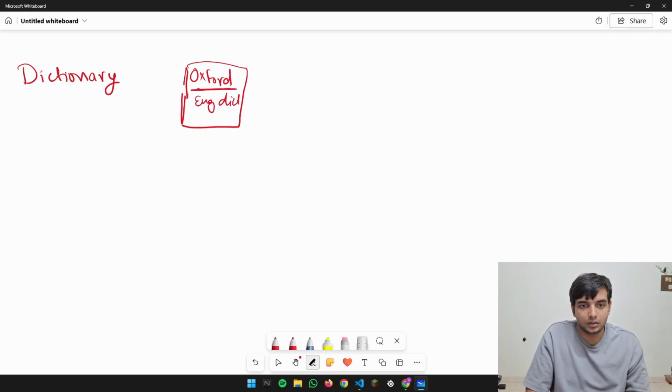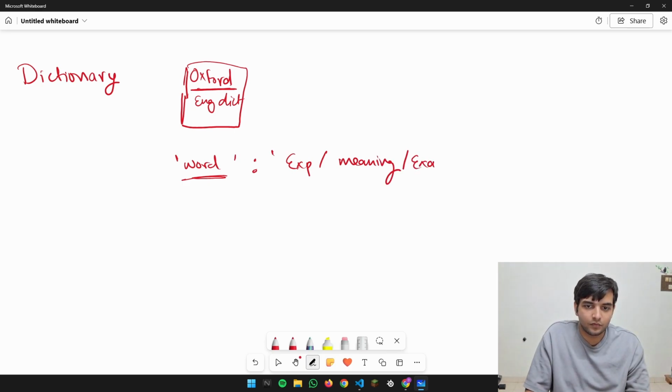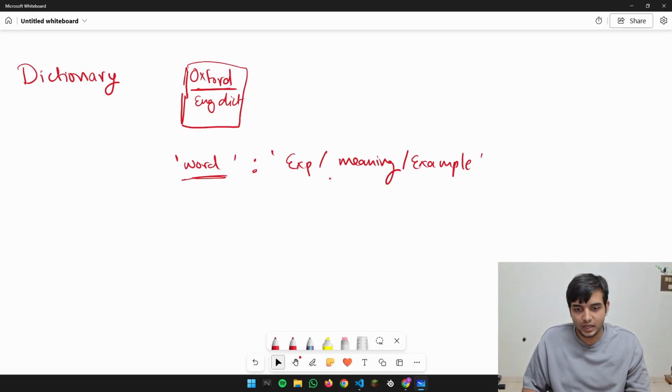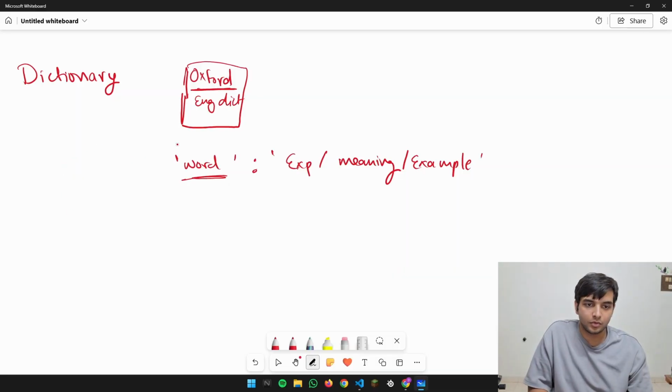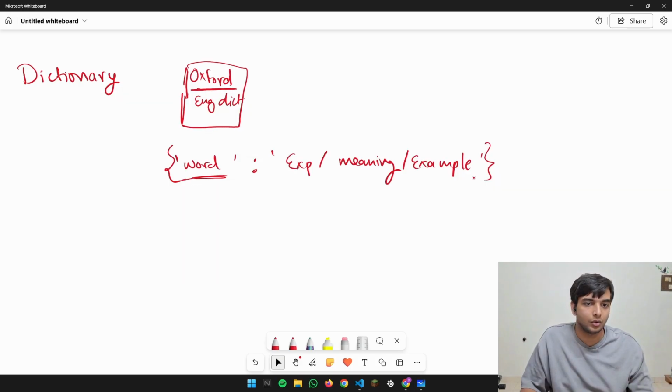In this dictionary, if you have observed, we have some word, and we would have some explanation or meaning or some sort of example for the word which you took. So when I say dictionaries in Python, it's the exact same thing in terms of syntax. We just have to cover this in curly brackets and we are good to go.